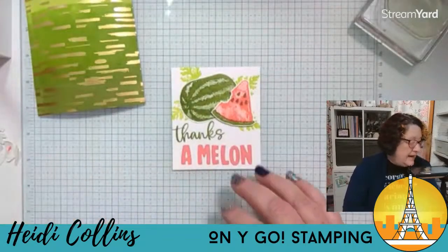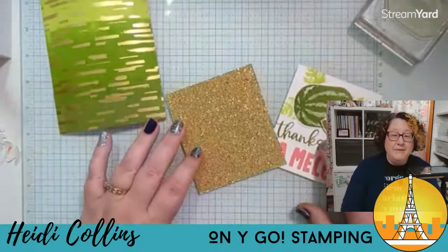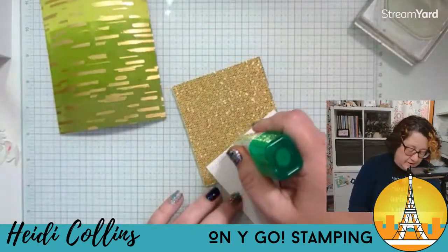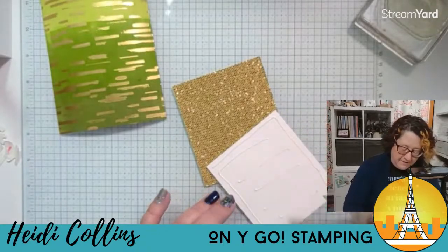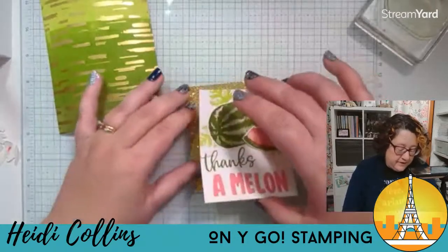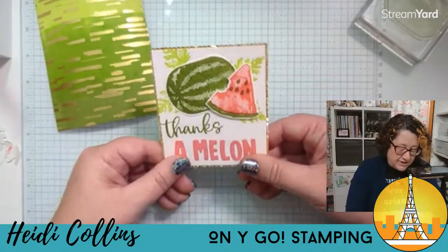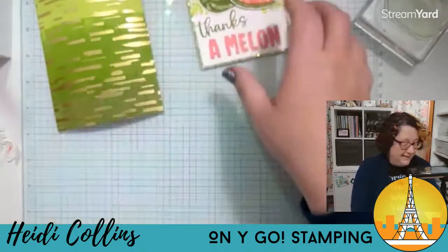Isn't that cute? Now, to pull out that gold, because remember with that pattern paper, we have all these gold elements, I grabbed some of the More Dazzle Designer Series paper. Let's hope this is strong enough. Maybe I'm going to use a little bit more glue than normal because this paper's kind of weird. All right, so we're just going to pop this on here. This is 3.5 by 4 inches, and we just get that little bit of gold dazzle right around the edge. I think it's so fun.